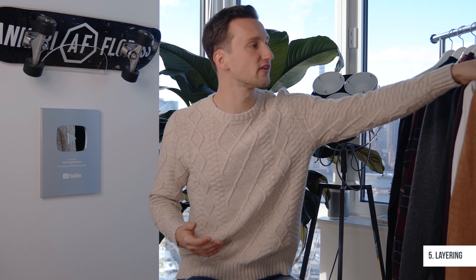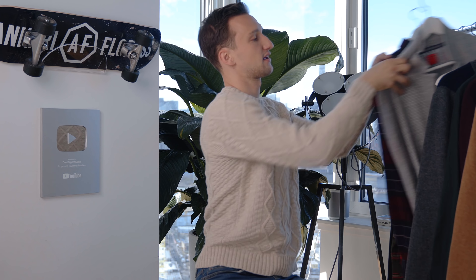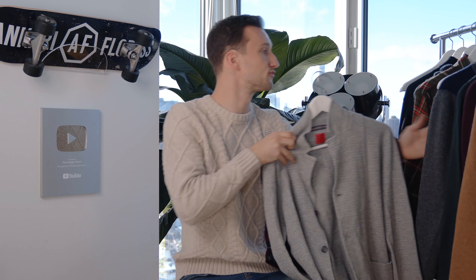Heat is kind of a factor. I like layering indoors, but the most I'll do is something like a button-down shirt together with a really light cashmere sweater — I think that looks really nice and classy together. Maybe you can do something like a flannel shirt and a knit blazer on top. This knit blazer is from Olymp — it's a really nice option you don't see all too often. But with layering, keep in mind that you might get hot, so try to keep it as minimal as possible.